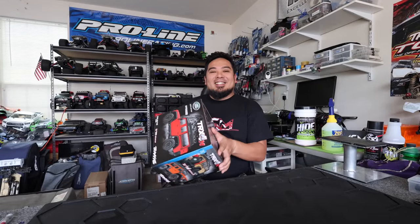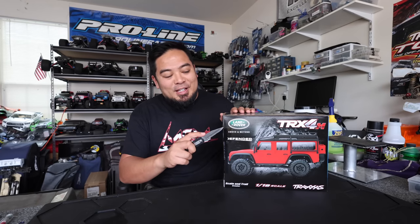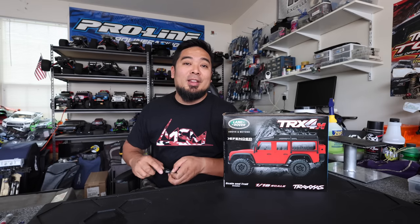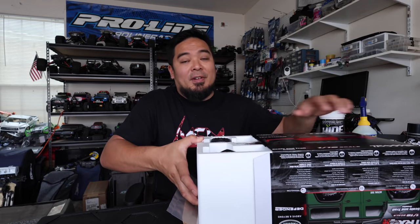All right, the next unboxing. So in regards to the sad truth about the TRX4M. The TRX4M is really cool because of all the really, really cool hop-ups you can do. I mean, seriously, they have hop-ups galore. And they're very affordable hop-ups also. So that's what makes it really appealing, is you can kind of customize it however you like it and do whatever you want to it, and it doesn't really break the bank. The sad truth is, oh, this is my favorite color.